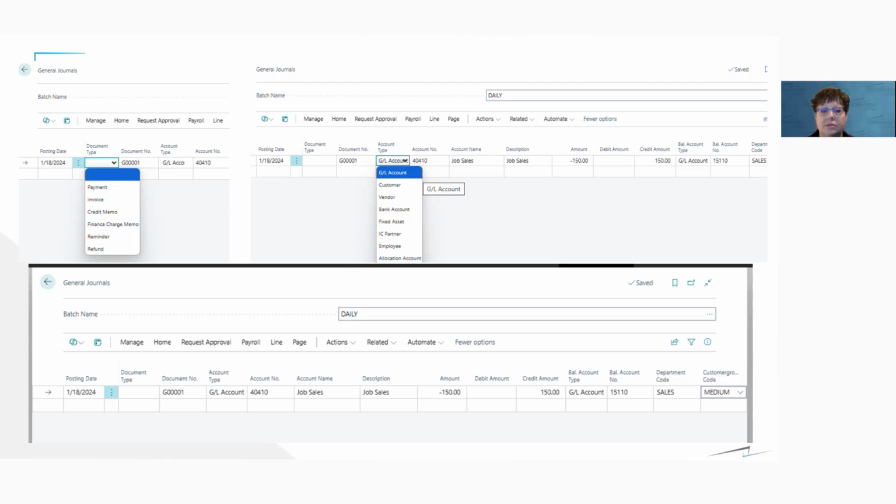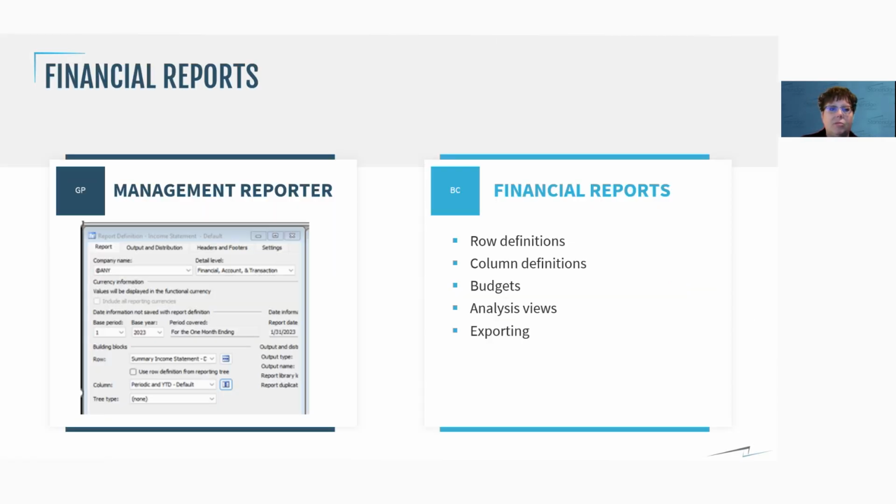Now, you can absolutely make a two-line entry. If you're more comfortable with that, that's fine. You don't have to use the balance account type. Just down below here, I showed that example where we've got our one account selected and then our offset account selected, and that's all we would need to make for that particular entry.